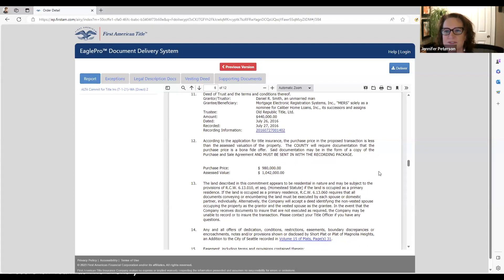Paragraph number 12 — we don't see this all the time but we've seen it a lot this year. This is letting you know that the assessed value is one dollar amount and the purchase price is lower, which means the buyer is getting a great deal. As prices are coming down a little bit, in a different climate that might be a red flag — the county might say hey, where's my excise tax money — but in this market that's just unfortunately the way it is for sellers and great for buyers.